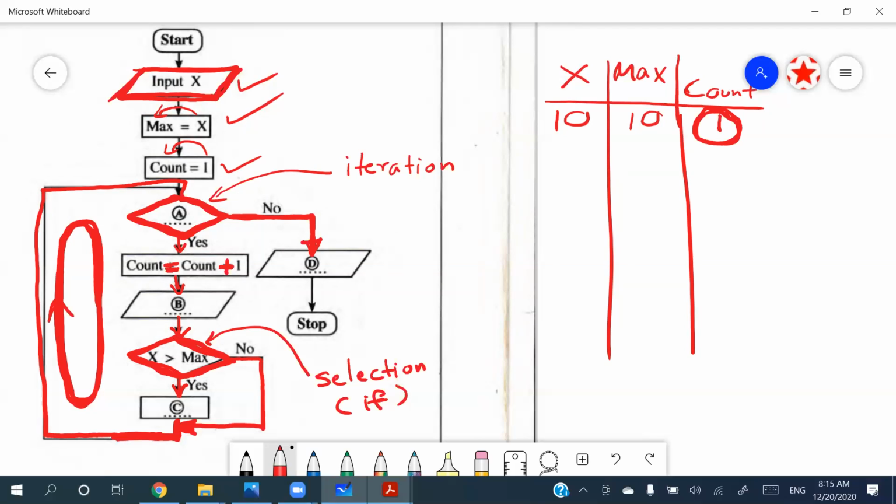So why do we need to increase the count by 1? Because when we are getting a number, we should say, okay, now one number is given. When we receive the second number, then we have to say, okay, 2 numbers are given. When we receive the third number, 3 numbers are given. So likewise, when we receive the 100 numbers, we have to say, okay, 100 numbers are given. So now stop getting the numbers.